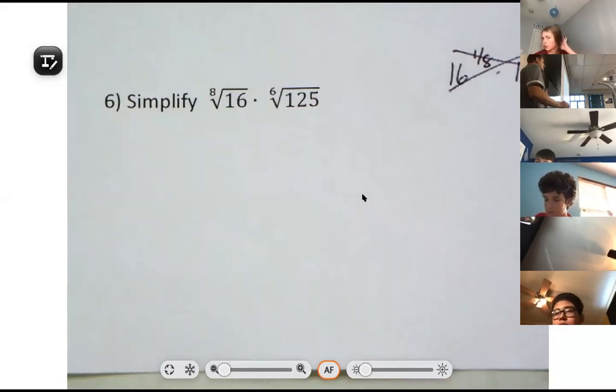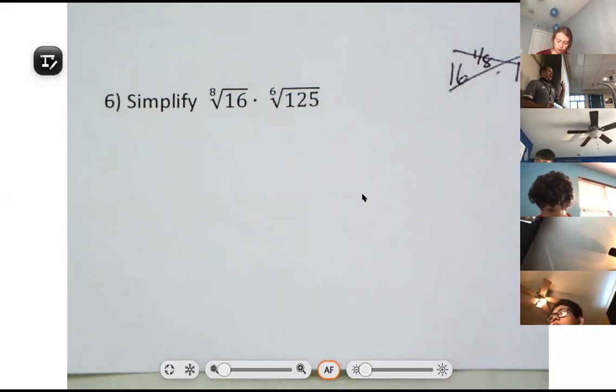Sometimes, and this is going to come into play a little bit throughout the year, I'm going to go through this problem and some of you are going to be like, I don't think I can do that. Okay. And that's okay. You'll be assessed on it, but it's not going to be a huge thing throughout the year. All right. Sometimes you're going to have to change numbers to make them look different, but mean the same thing. Here's what I mean by that.